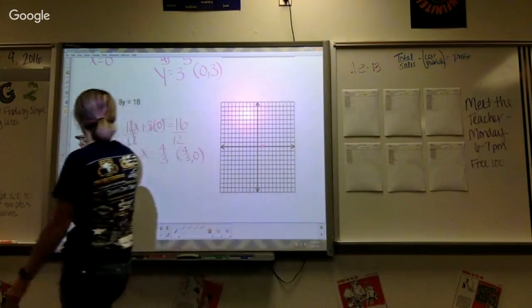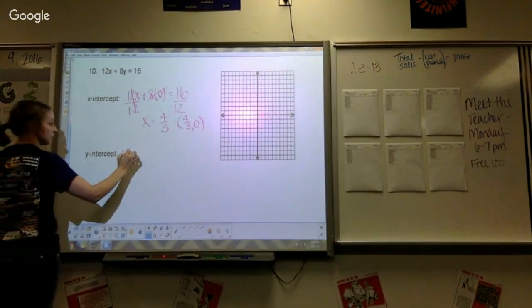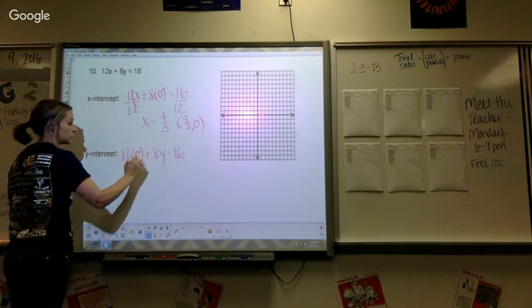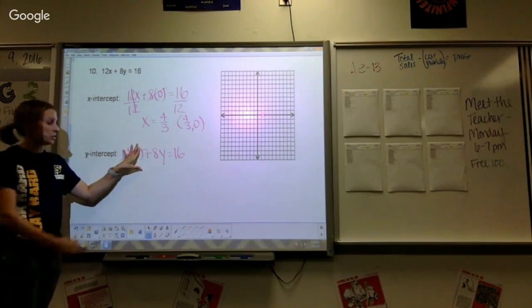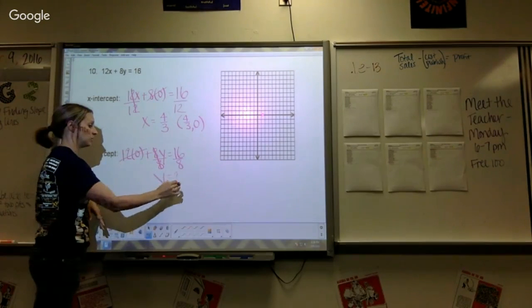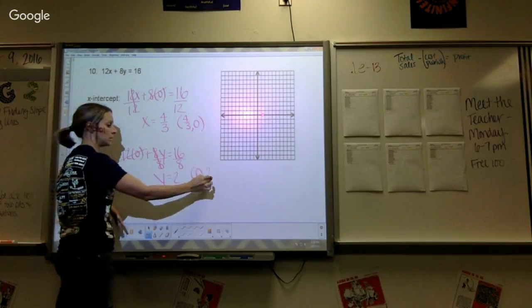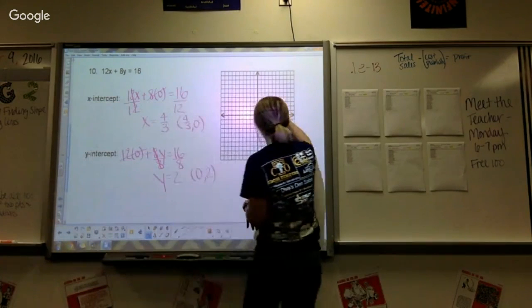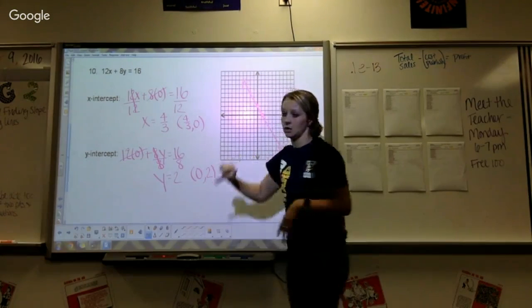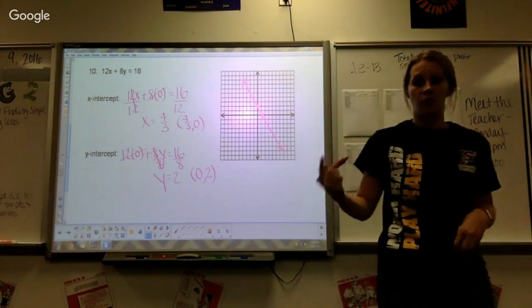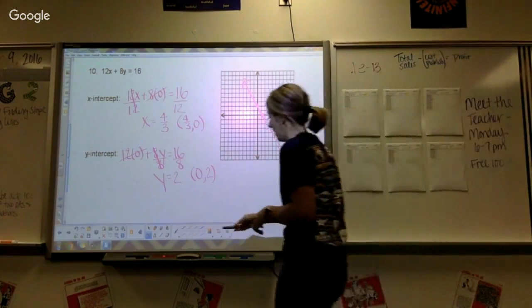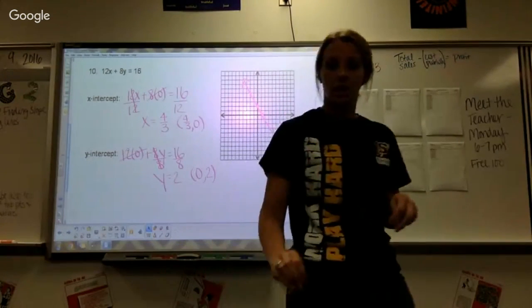And then to find the y-intercept, remember your x is 0. You want to find y. I can just cover up that x, solve for y, so divide by 8, and y would equal 2. So that point would be (0, 2). Crosses the y at 2. Connect your points. Again, draw arrows because it's continuous. We could keep plotting points if we found the slope of those 2 points. Okay? All right, so that's graphing linear equations.